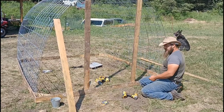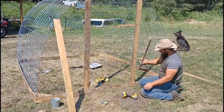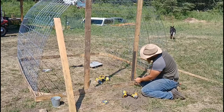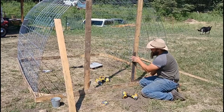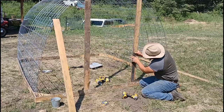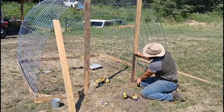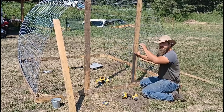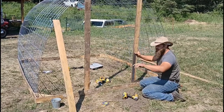Now what I do is I take a 2-foot square and I place it along this edge of the board right here and slide it up. And then I look around this edge and I want that face of that board to be plumb with this 2-foot square. So right now, we're just going to get it close and hold it with the screws. And then when we put our brace on, that'll lock everything in. And I'll show you how I do that.